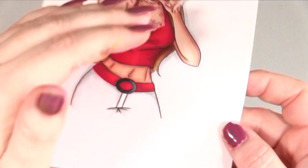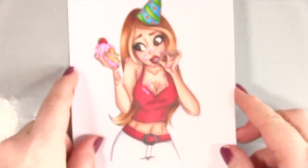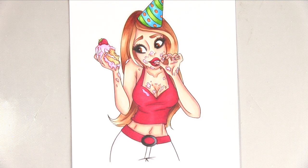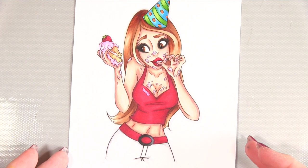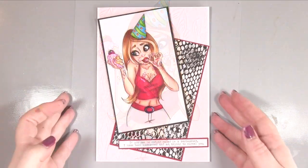Okay, so there it is, all coloured in. Isn't it fab? It's a great image. I really, really like this. I like this particular character as well. I think she's really cool. She's been done in similar characters in some different poses and it's really fun.